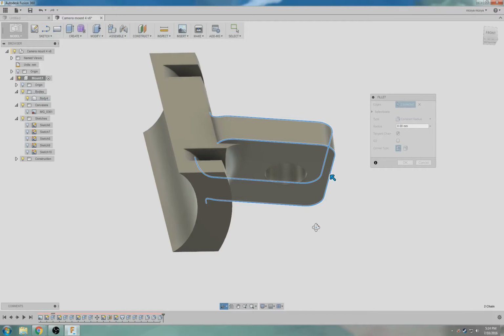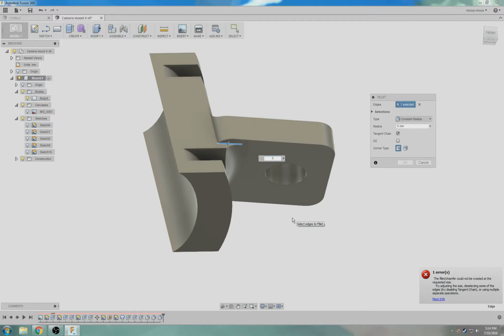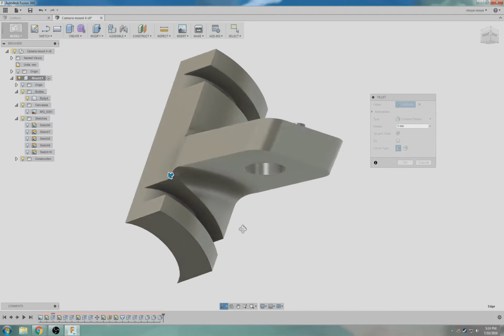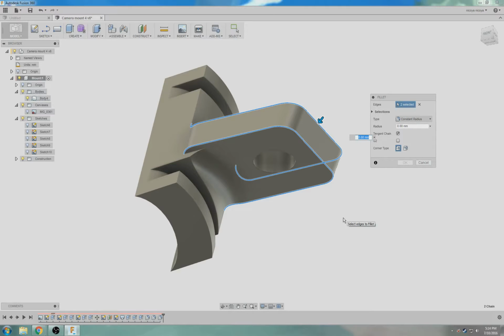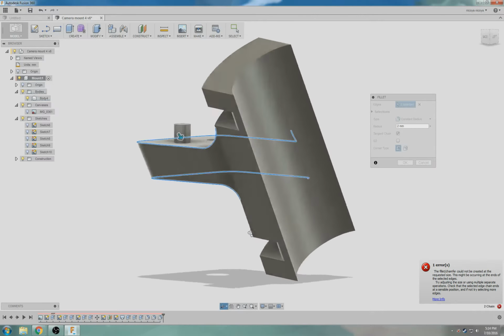Questions. Hang on. Let me fillet in here. Nope. Mill fillet? That's getting slightly angry there. Let's not fillet that. Let's fillet this and then this. And I'll make that a 2 millimeter fillet. Nope. The fillet tool gets angry.